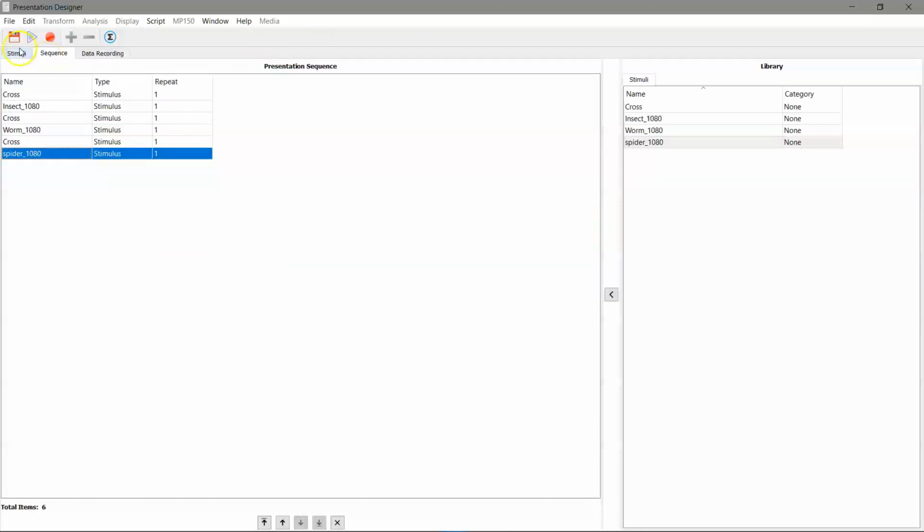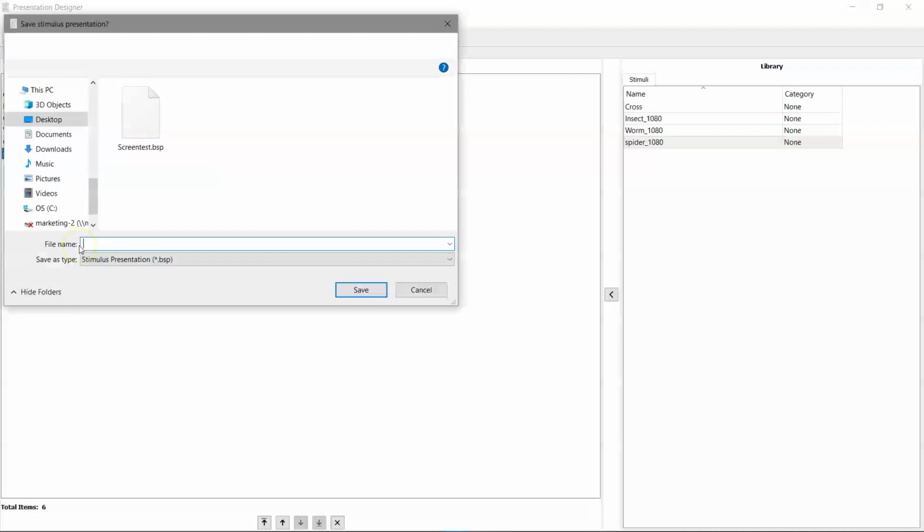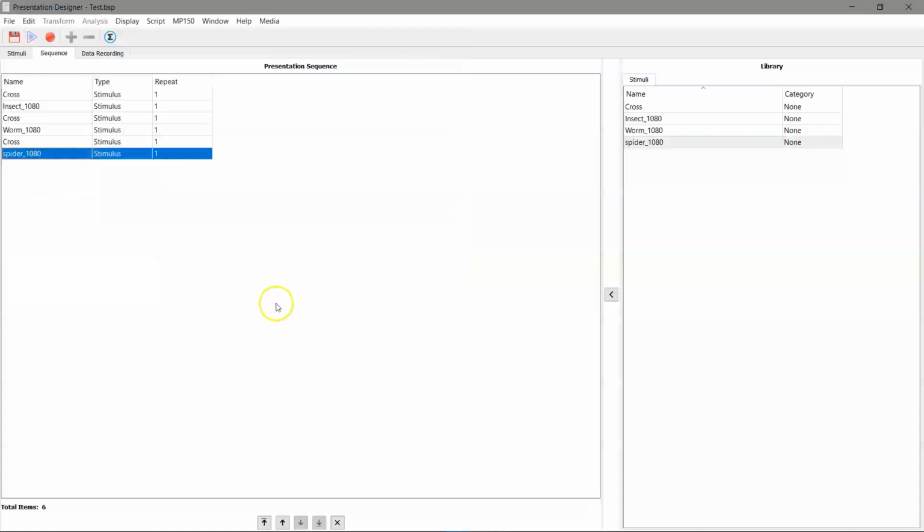Once we've got it all created, we'll come over here and we'll save that, and I'll just call this something original like test. The extension for all of our physiological data, the AcqKnowledge file format is .acq, but for the stimulus presentation files, the extension is BSP. That's for BIOPAC Stimulus Pres. So this file will be test.bsp. We hit save. Everything's ready to go.